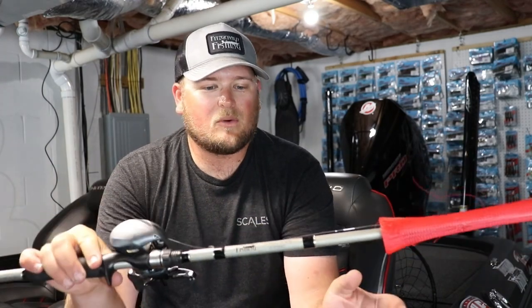Lipless crankbaits are very different than the other ones because they don't have a lip or a bill, whatever you want to call it, and they are really primarily a shallow power fishing tactic where you're fishing around grass. That's traditionally where you're going to be using a lipless crankbait, fishing it around some type of submerged vegetation that you're trying to rip it out of, and so the rod choice that I've chosen over the years, it has taken me a long time to come to the realization that this is the rod that I want to use.